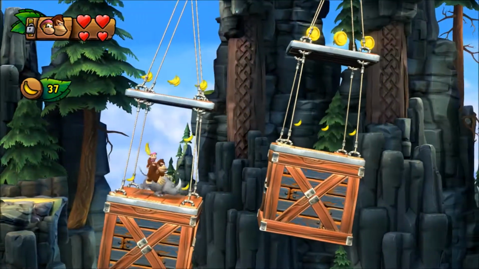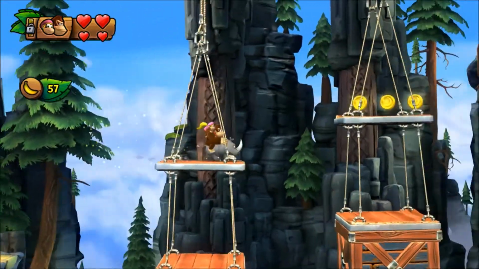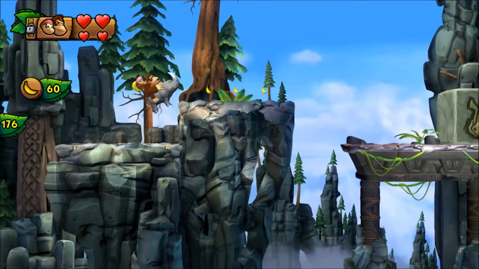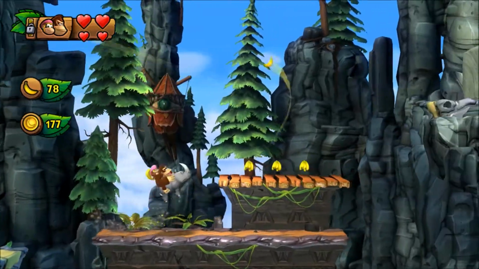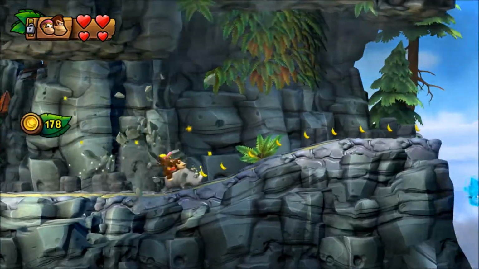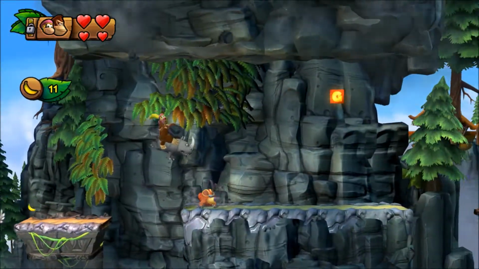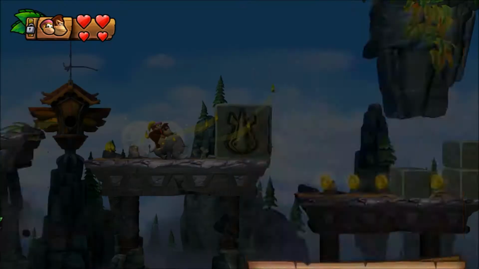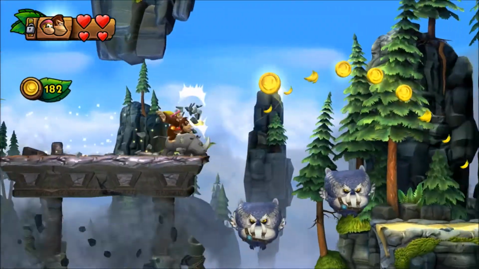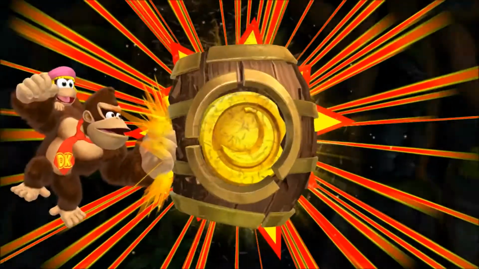There's a reason they're giving you a checkpoint, because more collapsing platforms. Run! Run! Run! The letter G is here. Gotta bounce off the mouse to get the G. There's all the Kong letters. And end level. I got a banana coin.